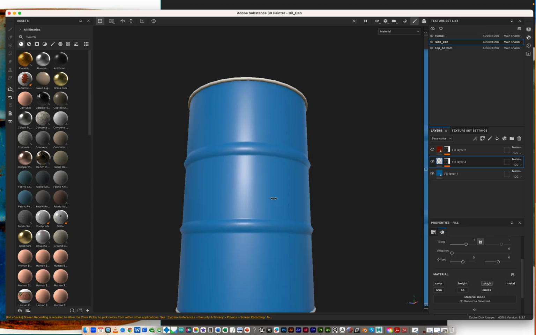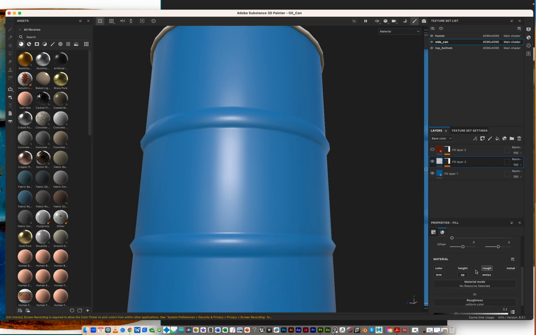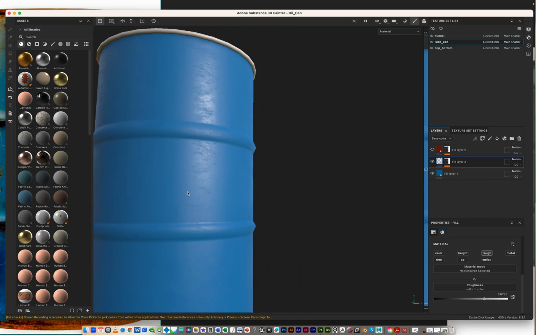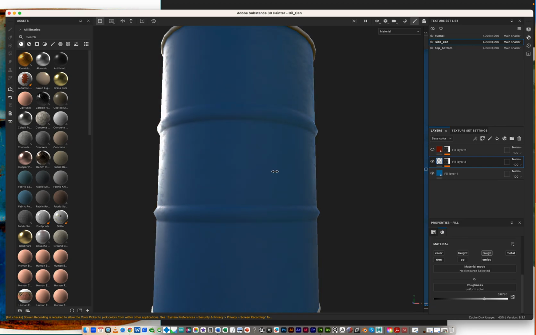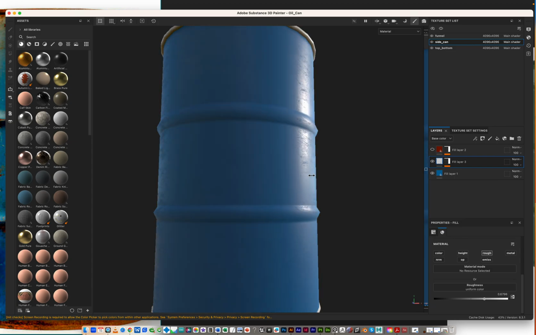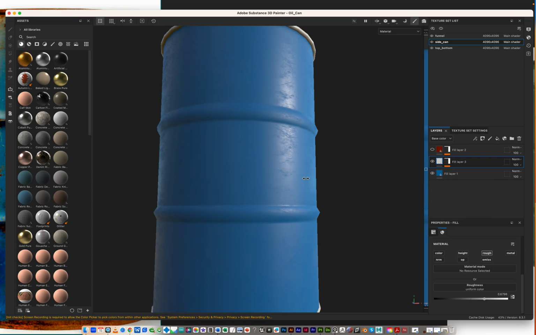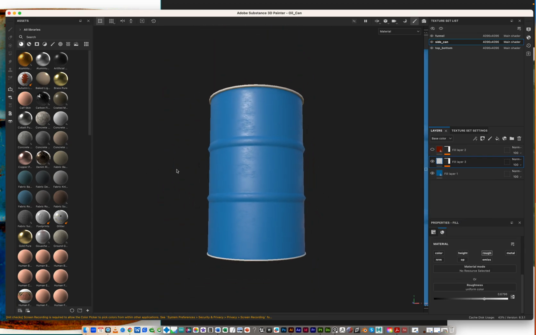So if we go over here and we zoom back and forth, you're like, I don't see any change whatsoever. So what we're going to do is go up on our roughness patch and just kind of go up on it a level. All right, so if we spin around and I use that shift, you can see that paint is starting to emulsify or start to show scratches or just the nature of the metal. Okay, so from far away, it's not super intense. It's just adding a little dimensionality to it. All right, so if we added our rust on top of that, we'll start to see that.